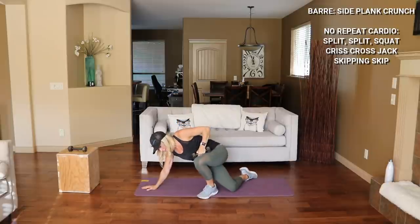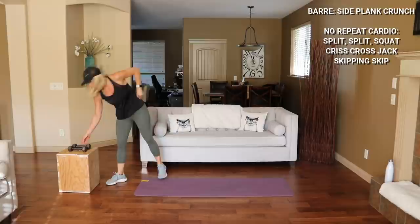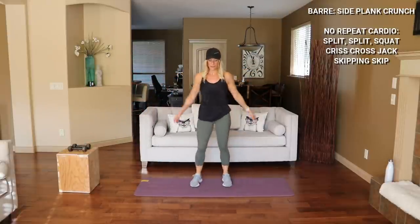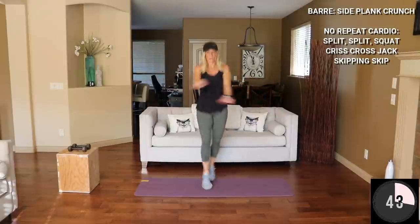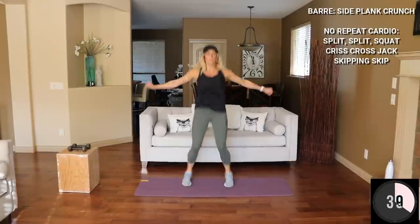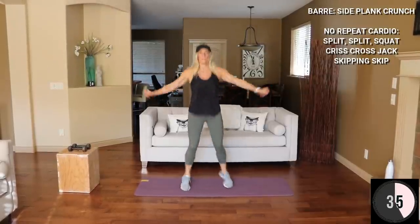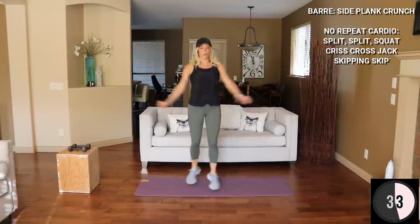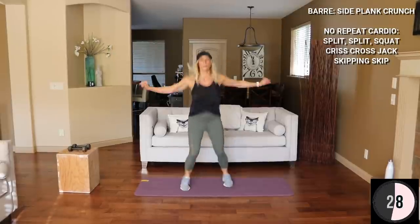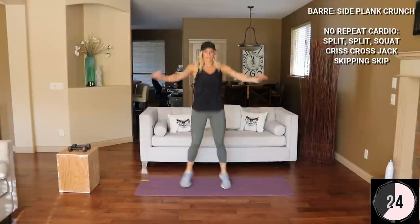All right, crisscross jacks. Oh, my glute is definitely challenged right here. Modify. All right, here we go. Jump if you can. Those hands right at face level here.